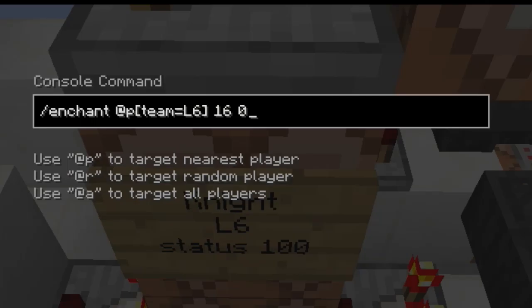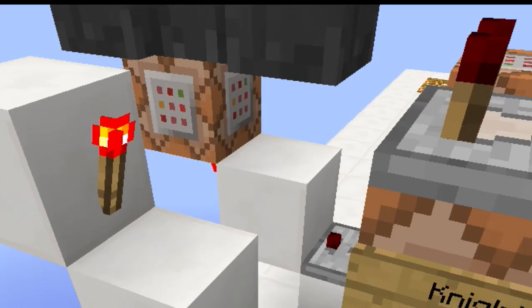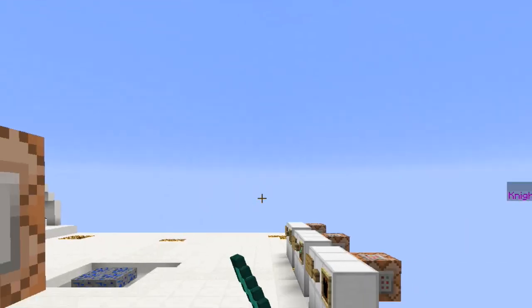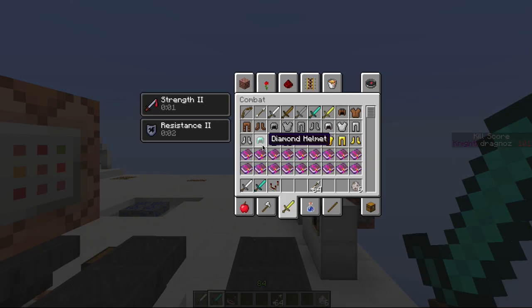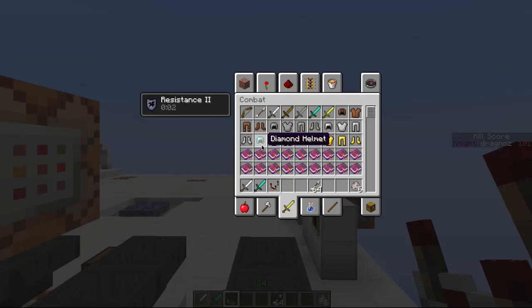Then this one here does exactly the same thing as with the rogue. I'm trying to enchant a sword for level of sharpness for level 0. So you'll see that comparator is turned on, and the moment I actually equip a sword, it'll go off. It'll then start this clock that will give me a strength for 2 seconds. So it just means that as long as I've got this sword equipped, I will have strength 2. The moment I no longer have it equipped, the strength will go away.